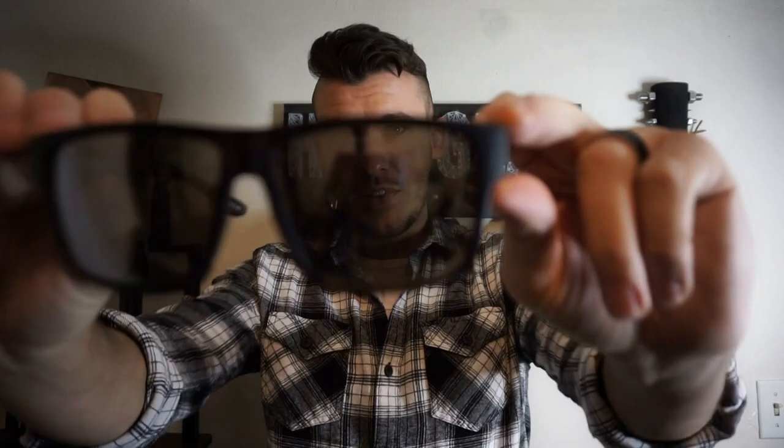So currently they only have the one style of frames, and that's the range, but they have three different lenses for these guys. They have the red, the silver, that's these bad boys, and a black. Now the red and silver they're calling a category 3 tint, and the black a category 4 tint, and they don't recommend driving with the black ones because they are so dark. These are great for driving. They're very reflective on the outside, and so a lot of the glare goes down. They are fully polarized, and they're very, very nice.